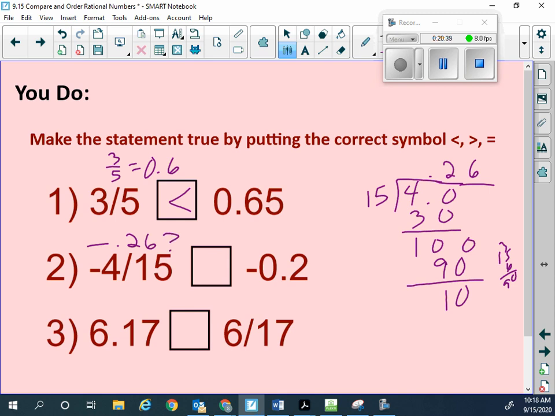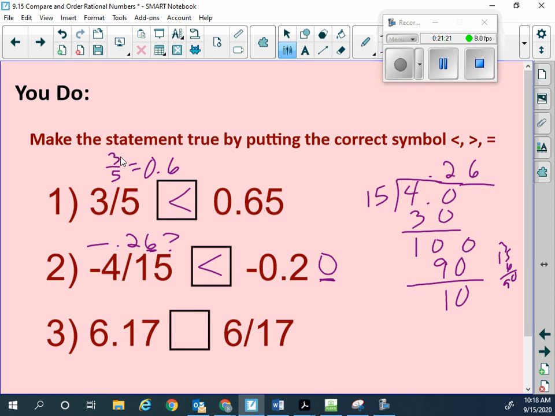Do I really need to go any further? No, because what he's saying is that if you look here, there was nothing here, so that's really a 0. Once we ended up with anything more than 0.2, then that tells you that negative 4/15 is what? Less than. Oh, good. I'm so glad you didn't get fooled. It appears like it's bigger, but because it's negative, it's really smaller. Okay? Good thinking. That's working smarter, not harder. I love that she said that, because that's a way to work smarter, not harder, which we didn't even finish it, okay?